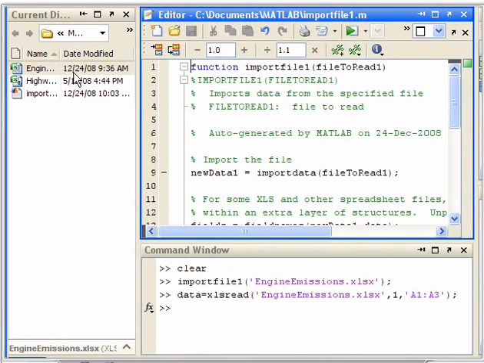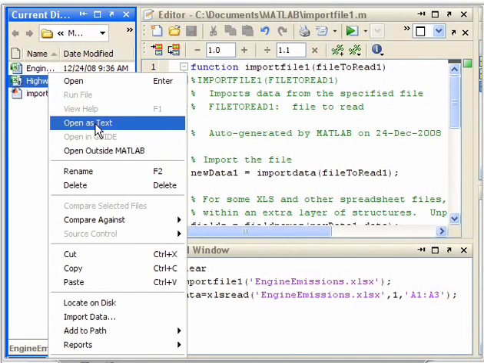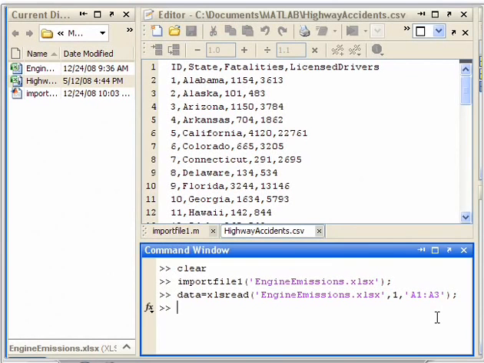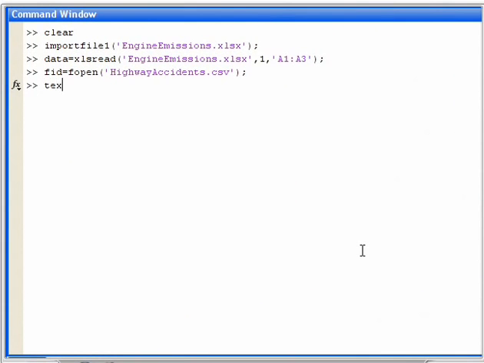For text files, which contain strings and numerical data, such as this 4-column comma-separated values file, or to read parts of a text file, use the textscan function. All functions that can read parts of a file must be preceded by the fopen function to return a file identifier. This is then passed to the file reading function, in this case textscan.